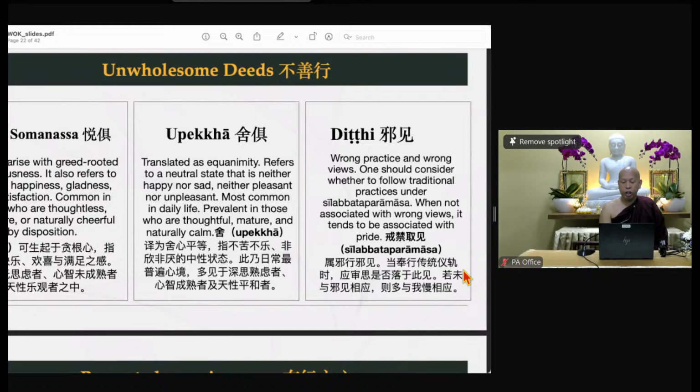Okay, in this case, Silabbata Paramasa comes from belief, how we believe. If we believe that kind of wrong practice, where purifying our minds can make us improve, when we have this kind of believing, this kind of understanding, this is called wrong view.